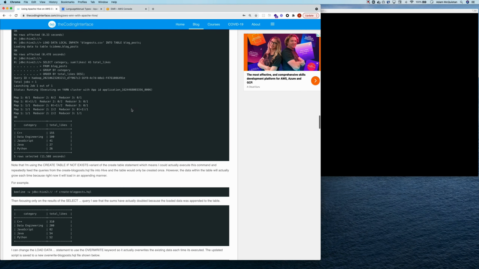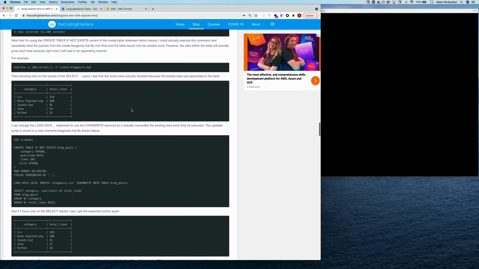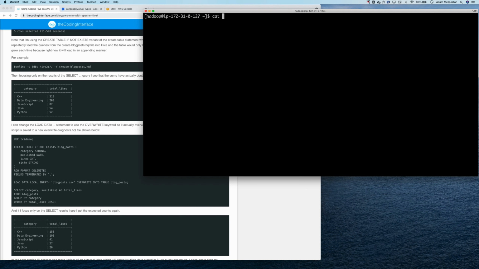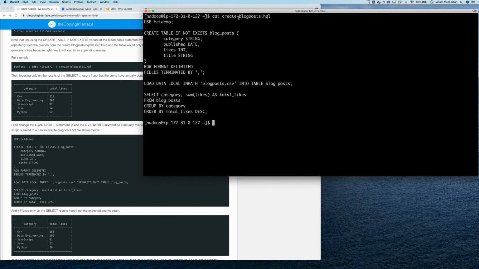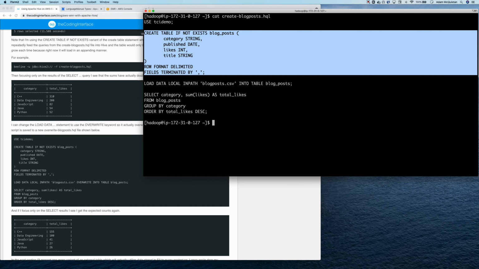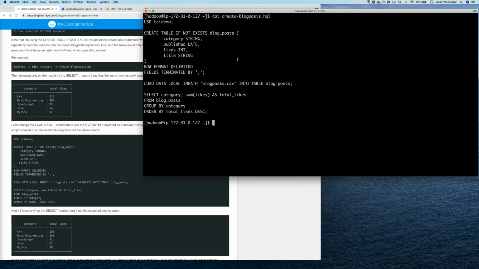Okay, so now if we look at this script once again, this create blog post HQL script, what would happen if I ran it again? Well, I used the if not exists construct for the create table statement. So we shouldn't expect that we have any issues with running that again.